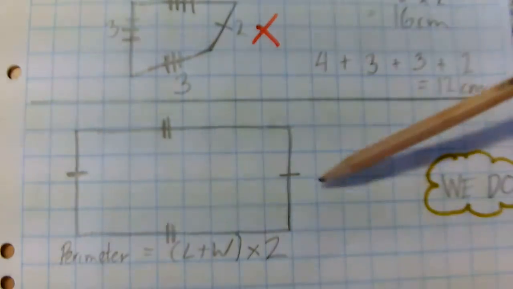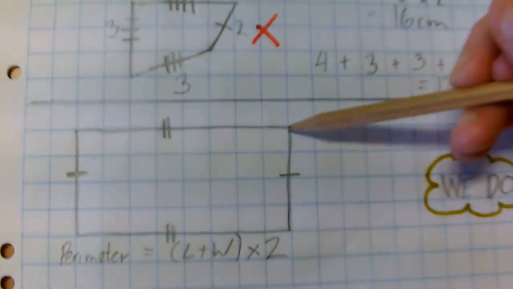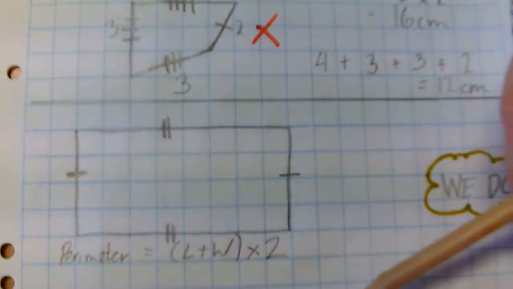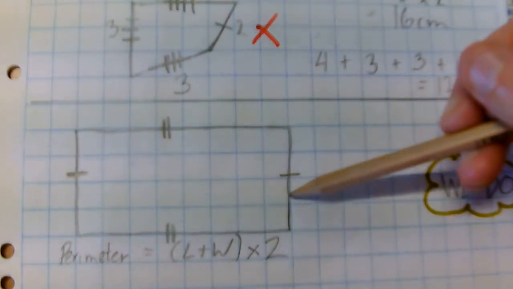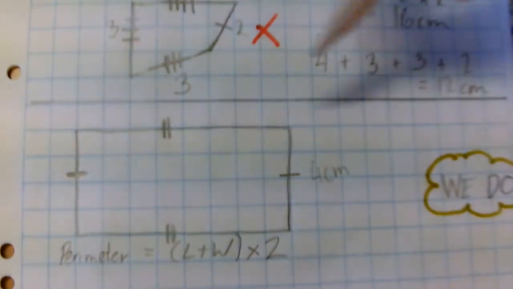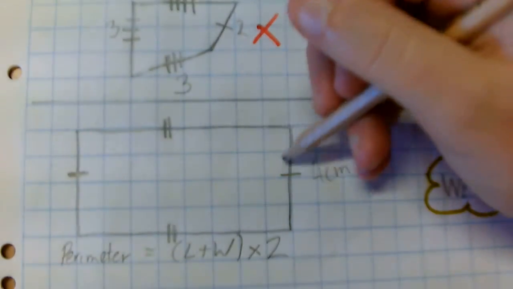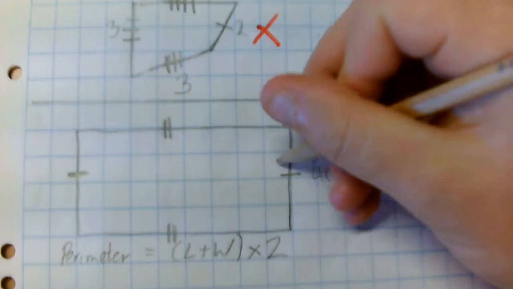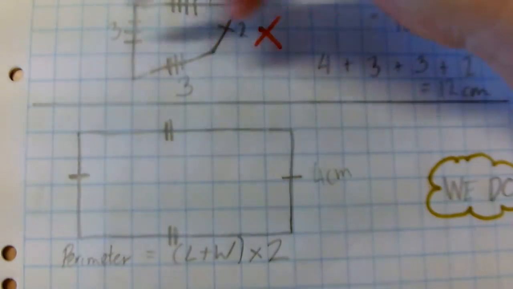We know that this side and this side are the same. If we were using the grid, what do you think that the length of the sides would be? If you said 4 centimetres, you're correct. And so it's the same over here. This side is 4 centimetres. So now we're going to work out this side. Sorry, I should say that this is the width. I always like width to be the smallest one. It doesn't really matter though.